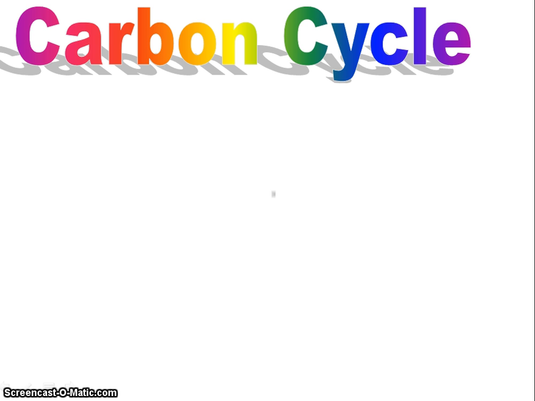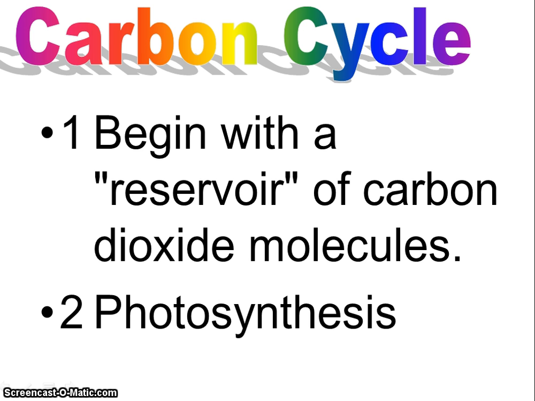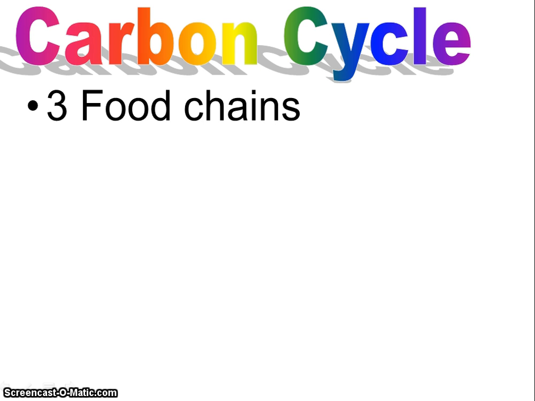Through photosynthesis and further metabolism, carbon atoms from carbon dioxide become part of the organic molecules making up a plant. So we go through photosynthesis, making those carbohydrates. Now, food chains are going to occur. The carbon atoms are going to move into and become part of the tissues of all the other organisms in the ecosystem.